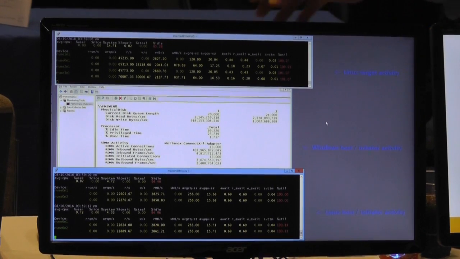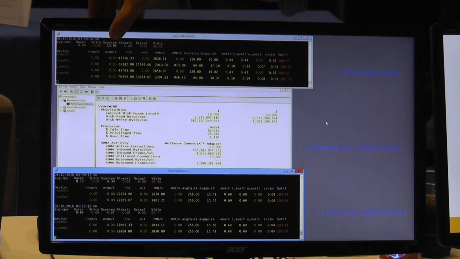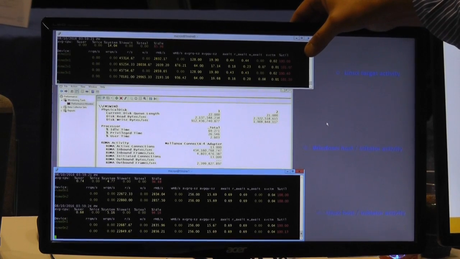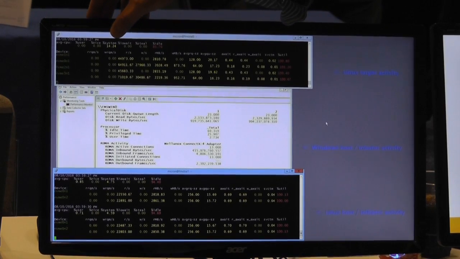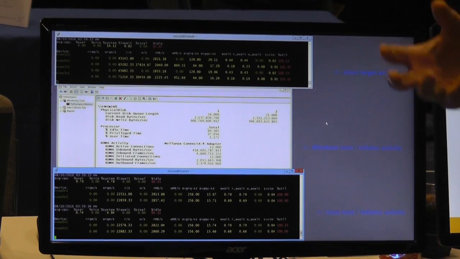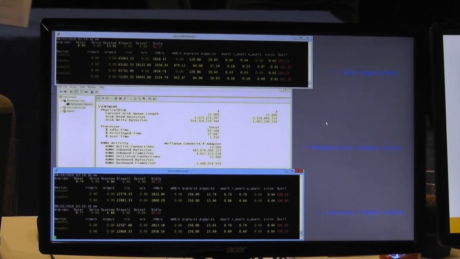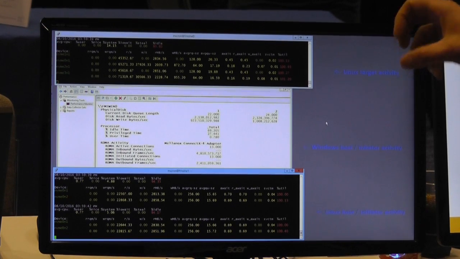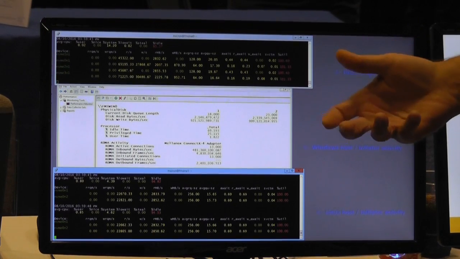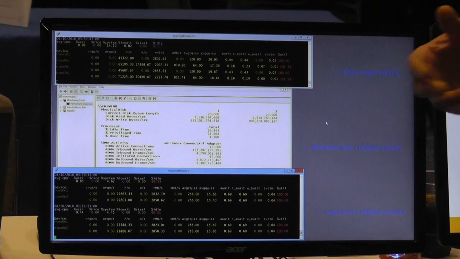host. So if we look at what's happening up here, and I know I'm going to read it to you because it's pretty tiny, we can see that the CPU utilization on the target, the machine that's taking all of the traffic to saturate 4 enterprise SSDs, is only using 14% of the CPU capacity of that server. So that's the kind of benefit that you get out of these technologies: not only can you scale them, but you can scale them with very low CPU utilization. So you've got a lot of compute power left to actually do something with the data that you're moving across both the SSDs and the fabrics.